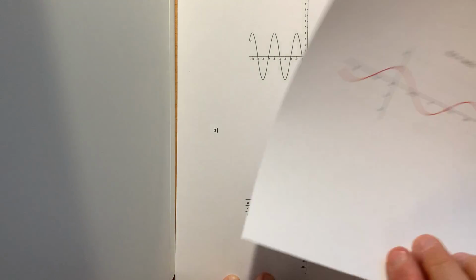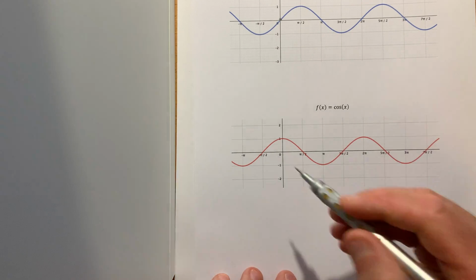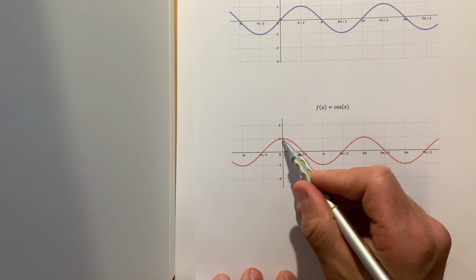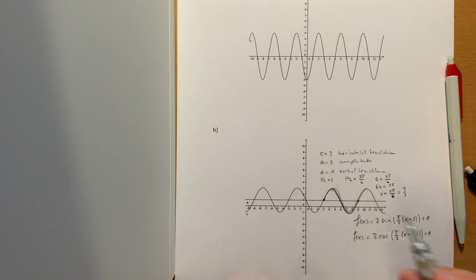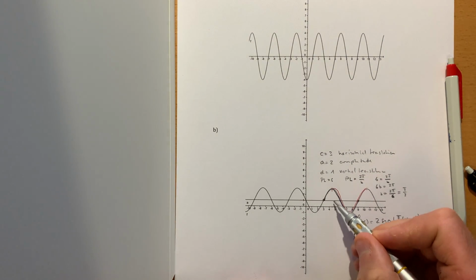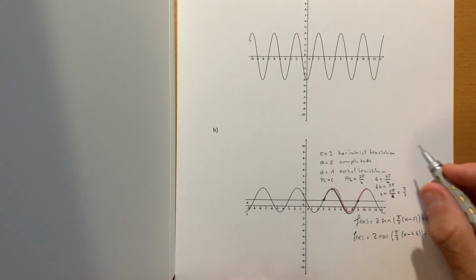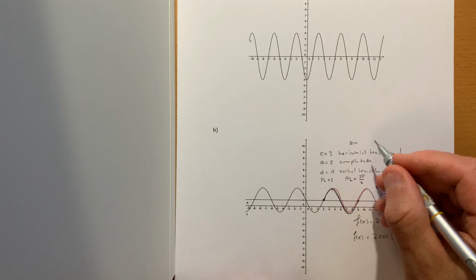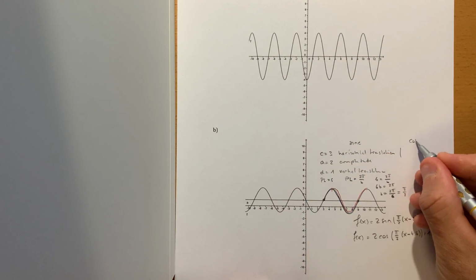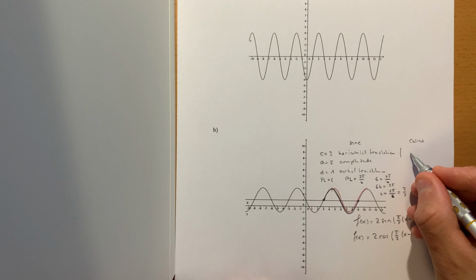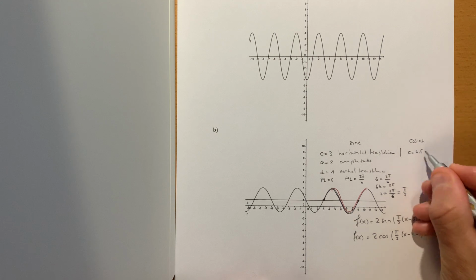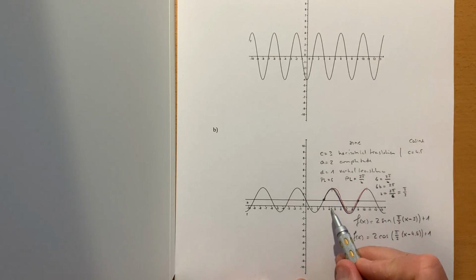Well, you know that's the case because normally your cosine would start at (0, 1). But here your cosine starts at (4.5, 3). So the only thing that changes when written as a cosine transformation is, in fact, the horizontal translation. So this would be for the sine, and for cosine, c would be 4.5, because it would start at 4.5.